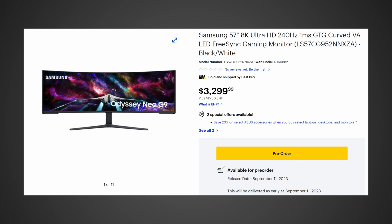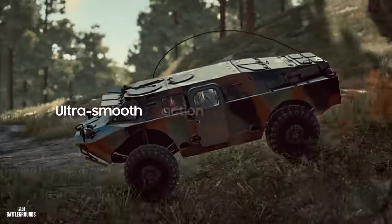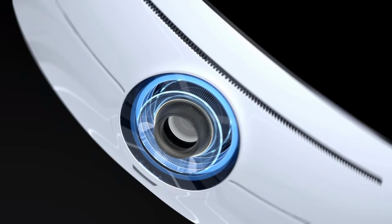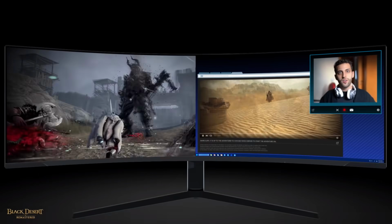Well, actually right now it's up for pre-order on Best Buy Canada, and if we convert it to USD, it brings the price to an eye-watering roughly $2,500. Now, I'm sure there will be some sort of discounts you can find during the holidays, but even then, this will be one of the most expensive gaming monitors ever made. But this time, at least on paper, it has the specs and size to sort of justify it. And in terms of the release date, we're talking about September 11th of this year, so it's not too far away either. But all of this hinges on Samsung completely not messing this up.